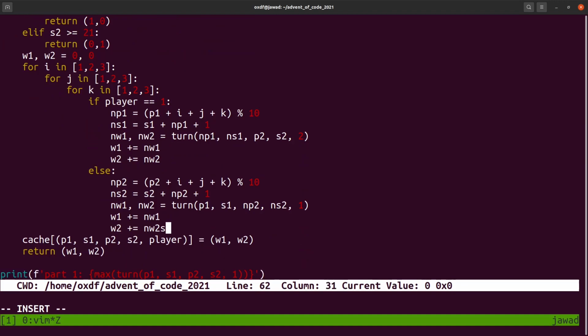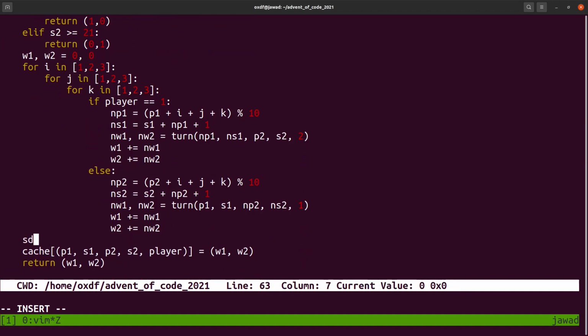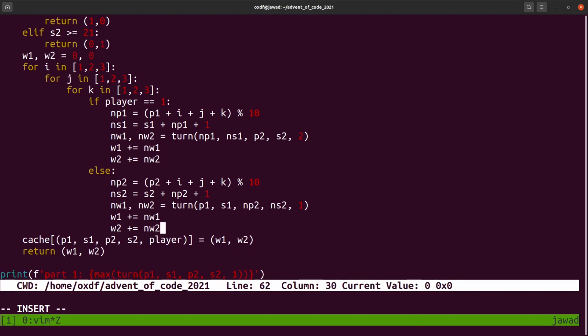Hypothetically we could just track one of those. Let's see. Can I assert that W1 plus W2 is always equal to 9? No, it's not, because it's 9 in the most base case, but each of those 9 could have many universes underneath it. So yeah, I need to track both.